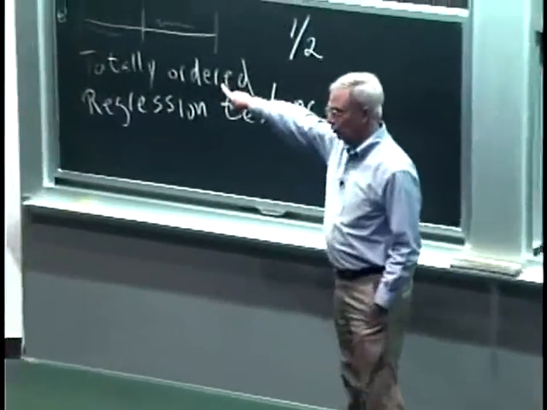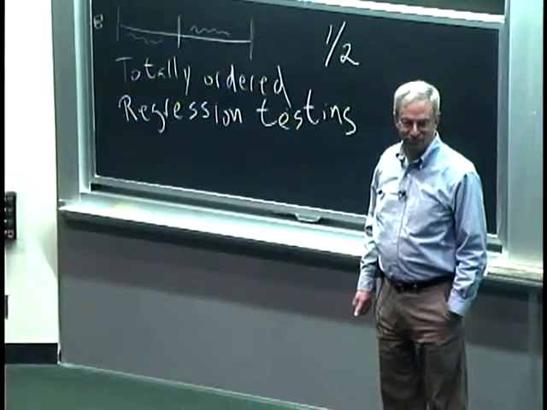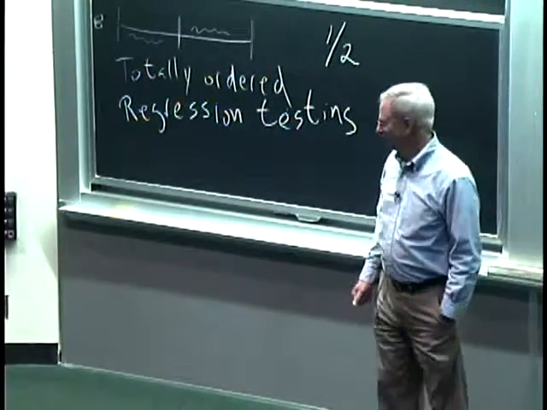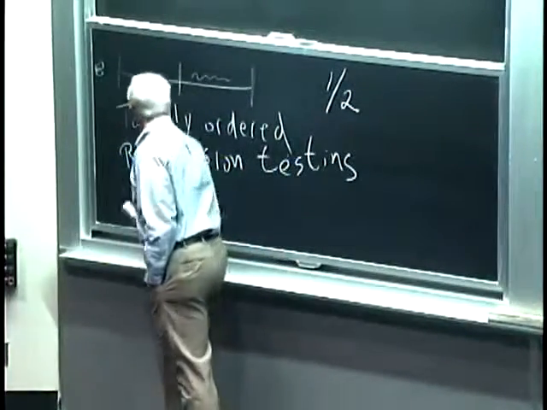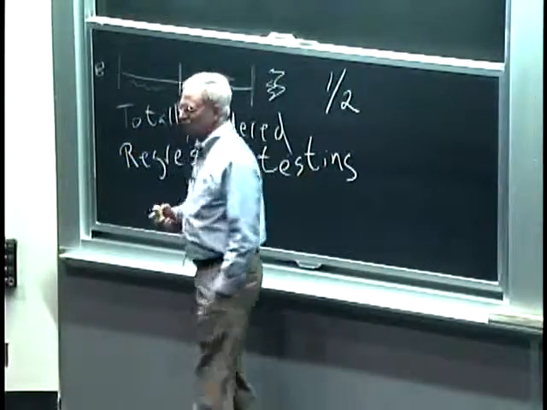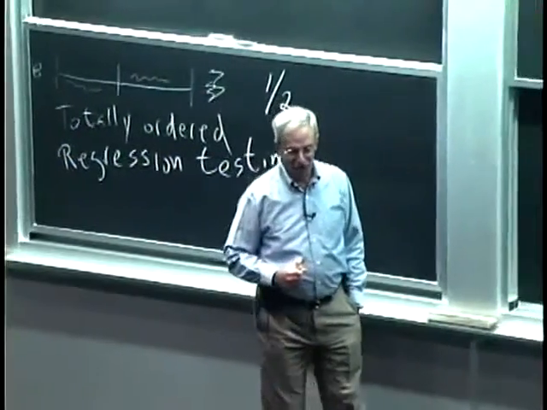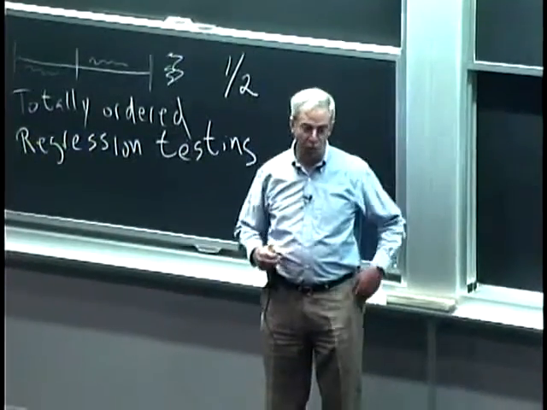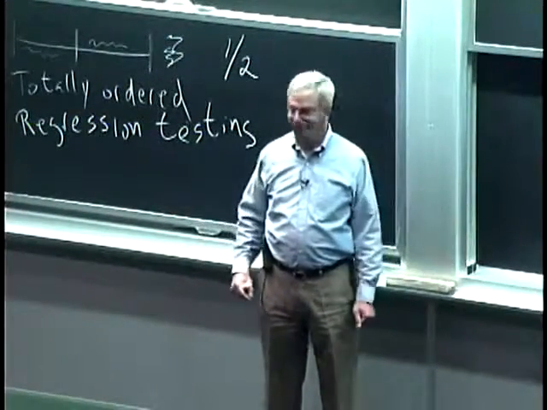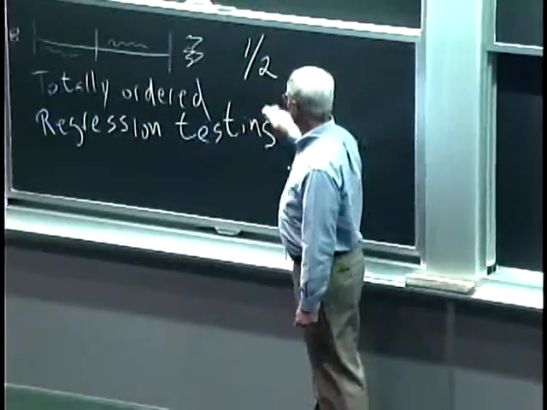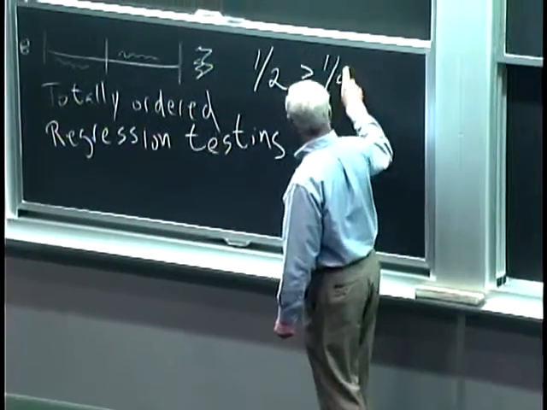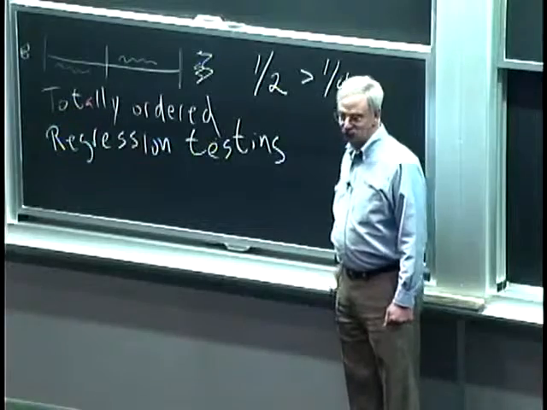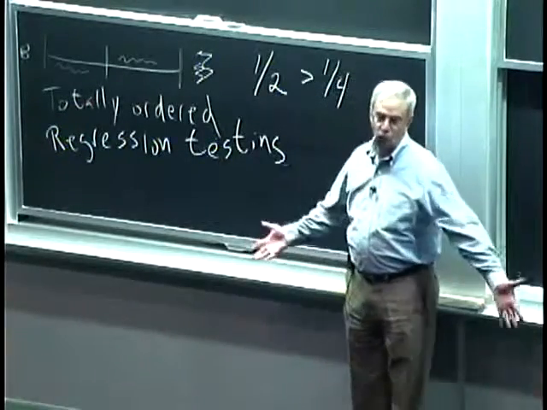So what should I do? Actually, I lied, by the way, when I said the answer was over there. Where was the answer? Somebody? It was over here. Because the square root of 1/4 is not smaller than 1/4, it's bigger than 1/4, right? 1/2 is strictly greater than 1/4. So it wasn't in the region.